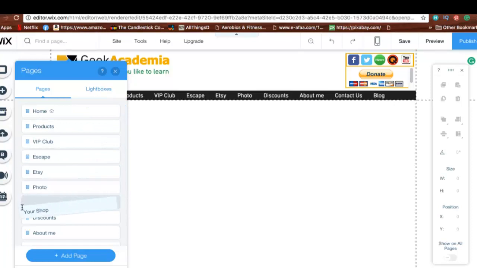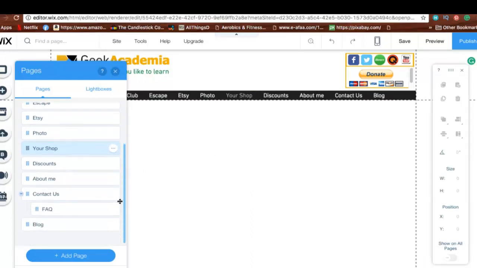I want to move it all the way where it says around photo right here. As you can see, it says right there, your shop, and it looks much better here. Or we can move it all the way where it says the blog. So I think maybe that is going to be the best location for it. So I'm going to be doing it right now, moving it all the way to the bottom, right there.